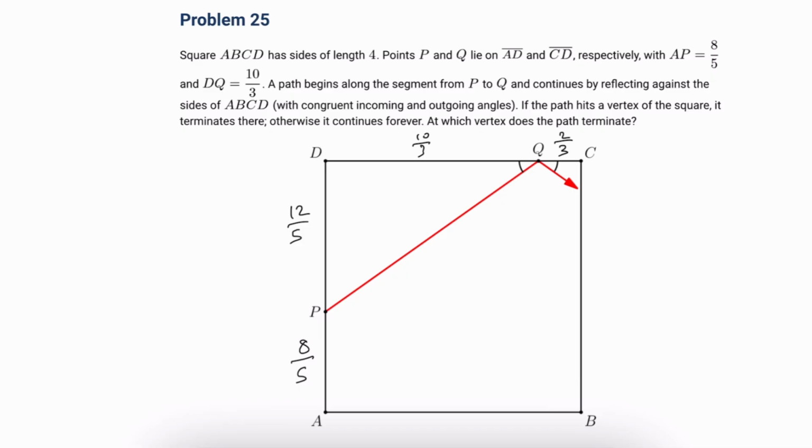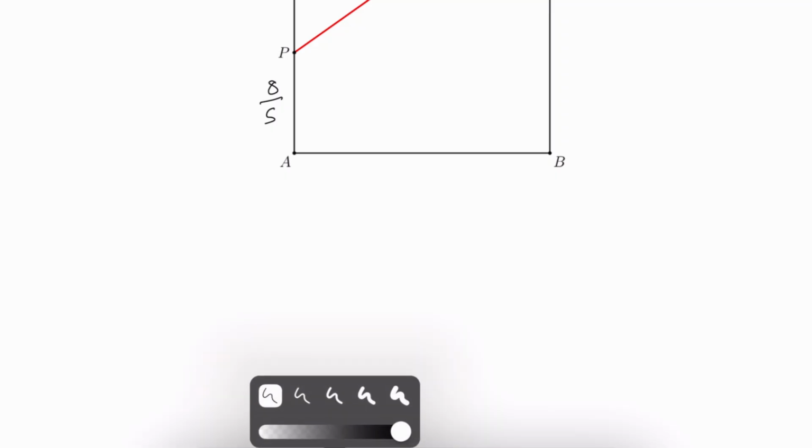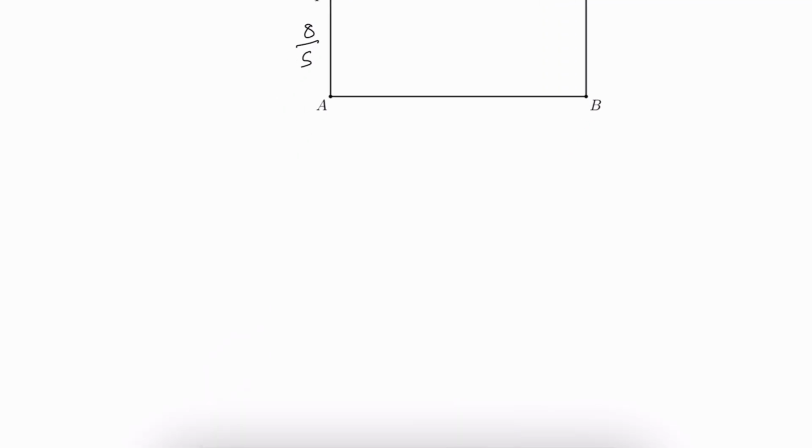And so the idea behind these sort of reflection type problems is to change your perspective a little and not view the line as reflecting, but the entire board as reflecting every time it hits an edge. What I mean by this is, as an example, if you've ever played pool or billiards before, let's say we have a pool table here.